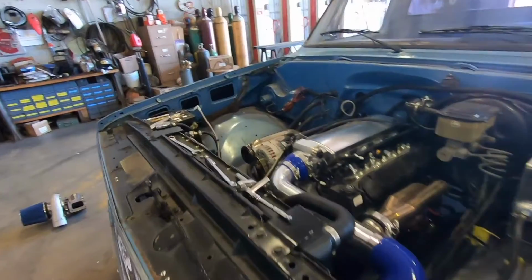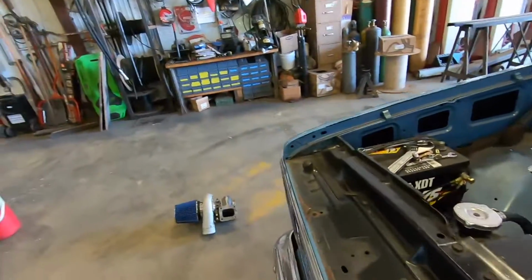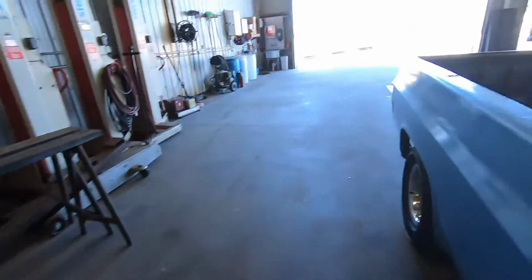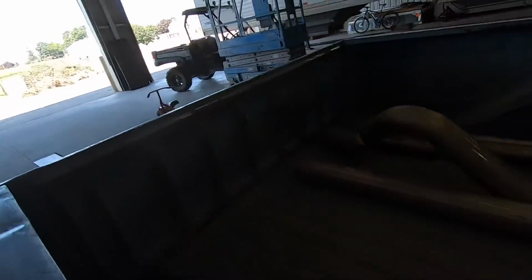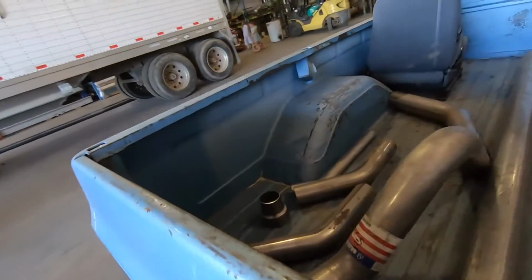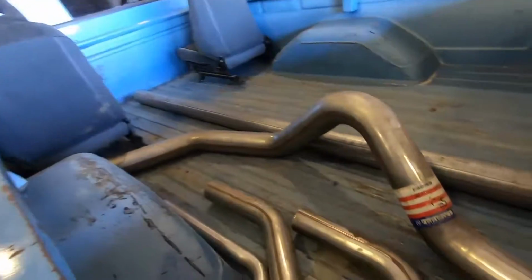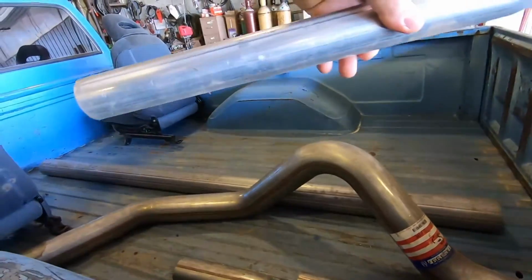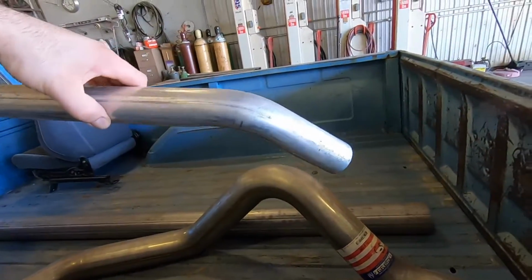Hopefully we can get it running. I do have exhaust pieces as well to start the exhaust. Obviously with the wastegate we're gonna have to have some pieces. I think I got everything here I need for the exhaust to go out the back. This is for the wastegate. Gonna come off the wastegate and go straight down into the turbo, and I'll show you that a little bit more later.